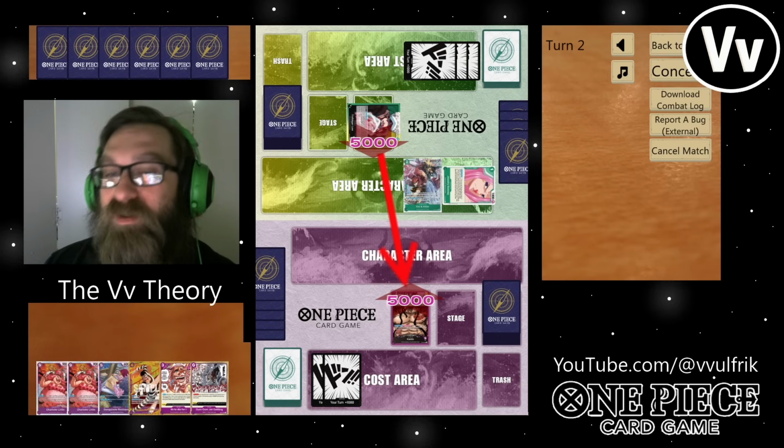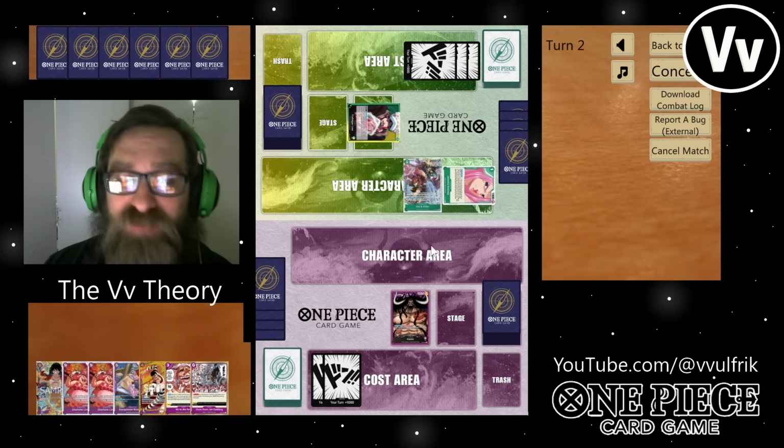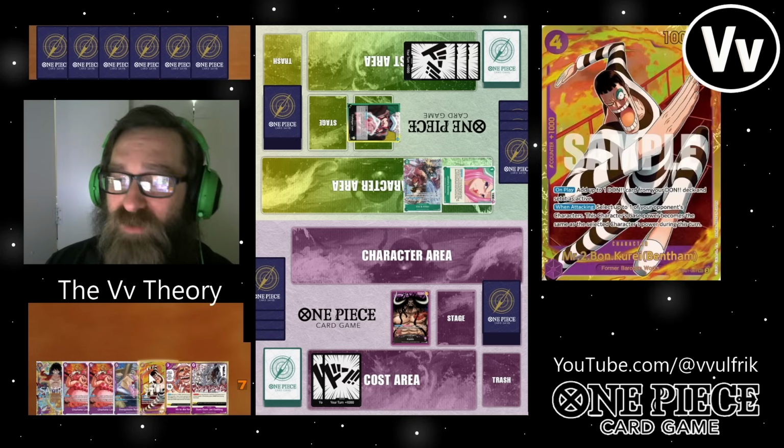All right, so here we go. They do a search effect here with the Bonnie. They do a search effect with Kid and Killer, and they're going to swing for 5. We're going to take this. We don't really want to give them any of these cards in our hand right now.